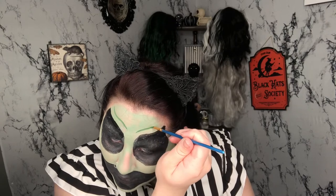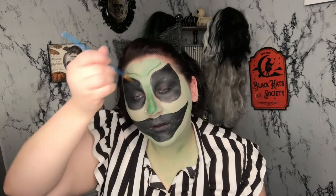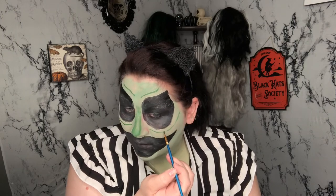Now that the green body paint is dry, I'm going in with a darker green pot body paint from Mehron and a thin brush, creating little eyebrow wrinkle situations. I messed up my nose a little bit and ended up with a Pickle Rick nose, so I just shaded all of it a little darker and fanned it out. I also went ahead and added smile lines on the edges of my mouth and a little under-eye bag wrinkle situation underneath both eyes.